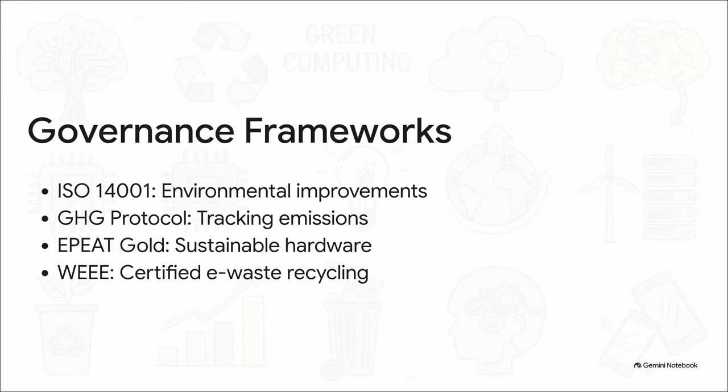The GHG Protocol is how you account for Scope 1, direct, Scope 2, indirect, and Scope 3 supply chain emissions. EPEAT Gold is the benchmark your procurement team uses for buying sustainable hardware. And WEEE governs certified e-waste recycling. Also, for localized scenarios, keep in mind that Bangladesh Bank enforces strict green banking guidelines that require commercial banks to report their footprints annually using these exact standards.